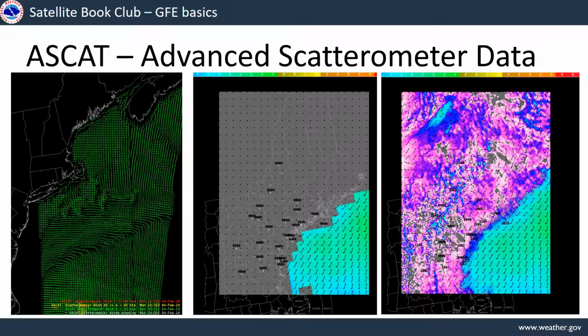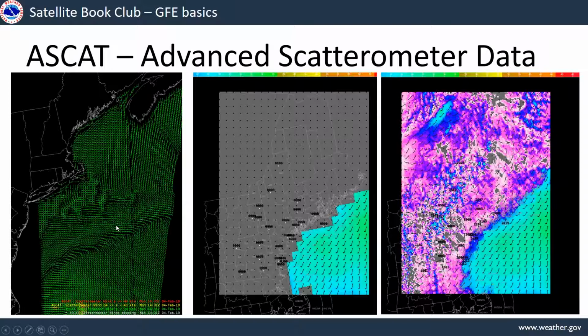Well, it's possible. This is some work that I did in conjunction with the Ocean Prediction Center to get the advanced scatterometer data into GFE. This is a polar orbiting satellite. You get 2 passes a day descending. You can see here on the left is what we see natively in GFE. You've got 1 satellite pass, and you can a little bit see this line where it stitches the two satellites together, and it measures the wind over the ocean waters.